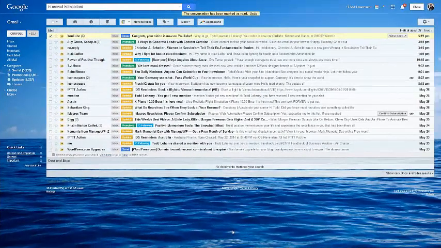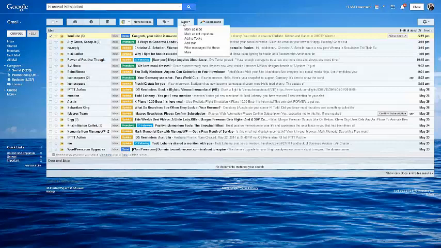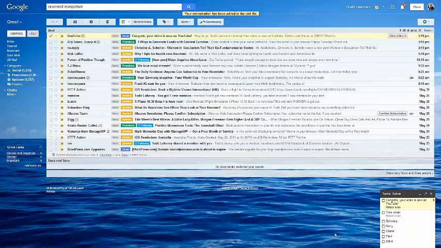A good friend asked me the other day about managing tasks in Gmail. And one of the most important features, I think, that's overlooked in Gmail is that there's a task manager built right in. I can take any email and add it to tasks, and there is a little task button that pops up in the lower right-hand corner, and I can view that.